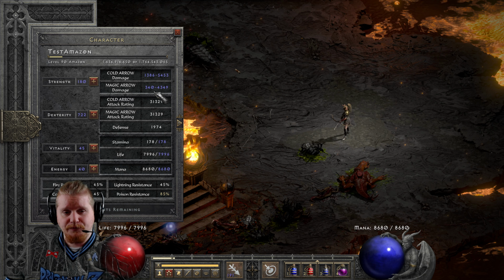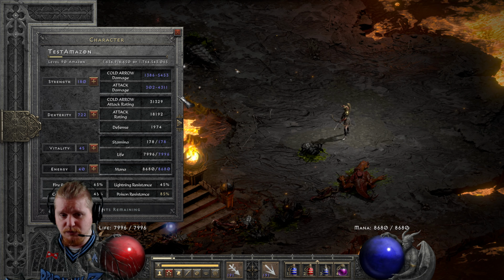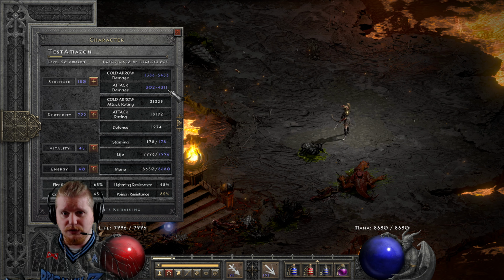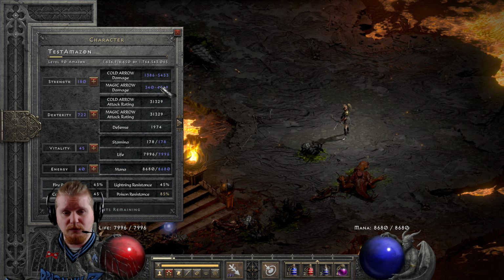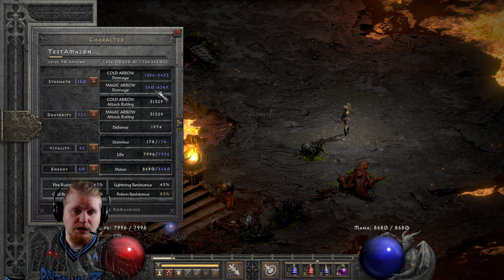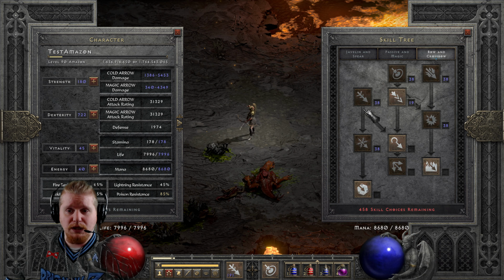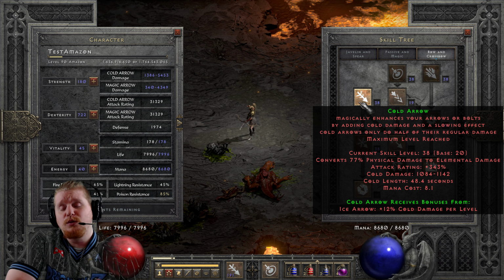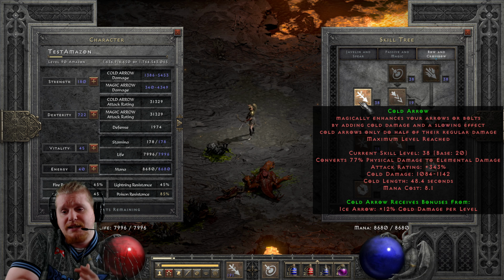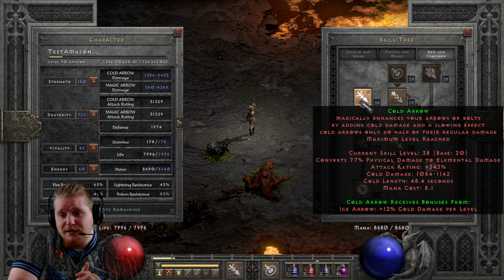As you can see, I'm not really doing that much more damage than how much I'm doing right now, so 302 to 4,311. However, it is converting 79% of all my physical damage into magic, which is honestly superior to the Cold Arrow in just about every way. Because while the Cold Arrow does give me a decent amount of cold damage on top and adds that number on, it's also cold damage, and it's not really that amazing.